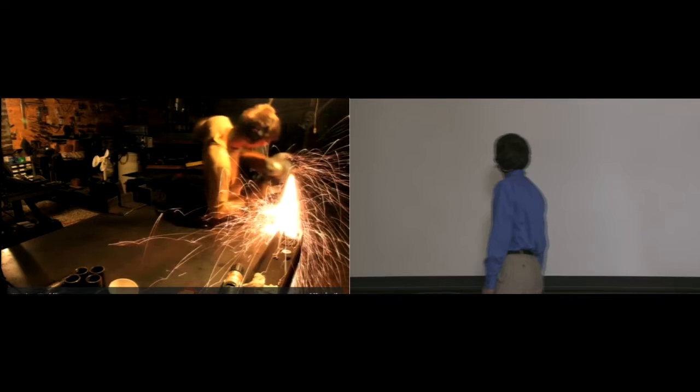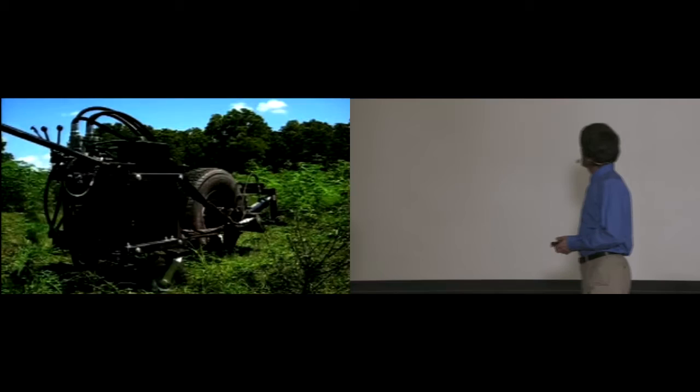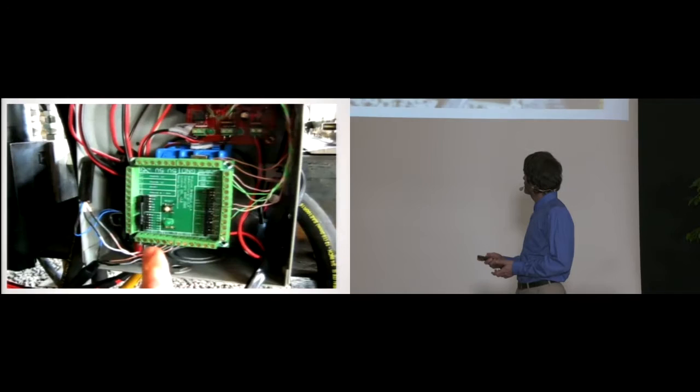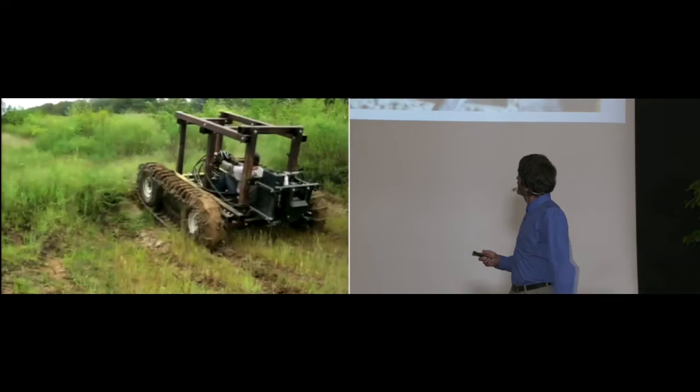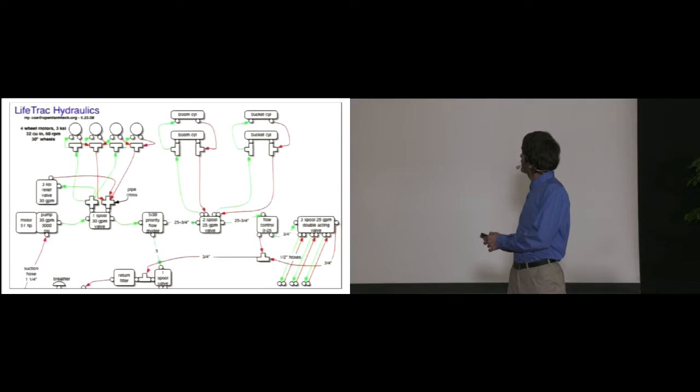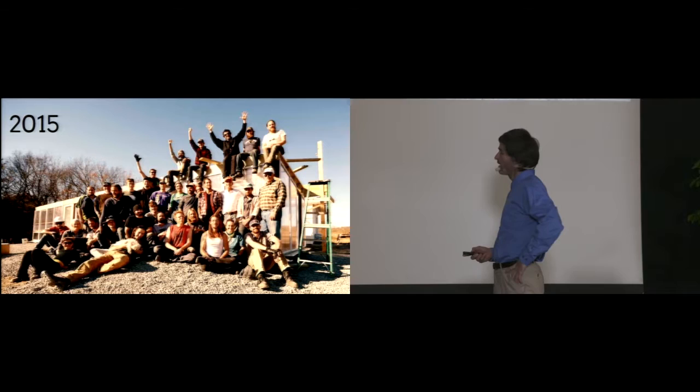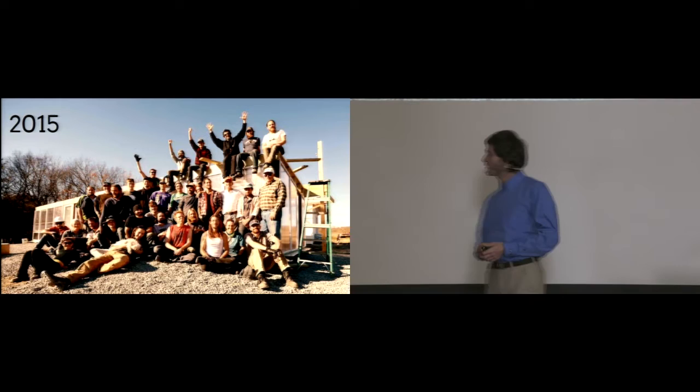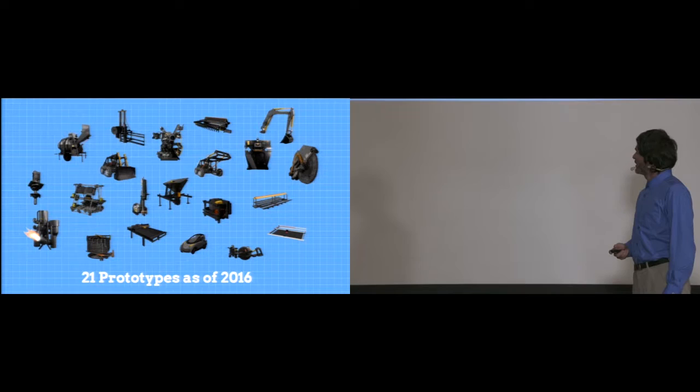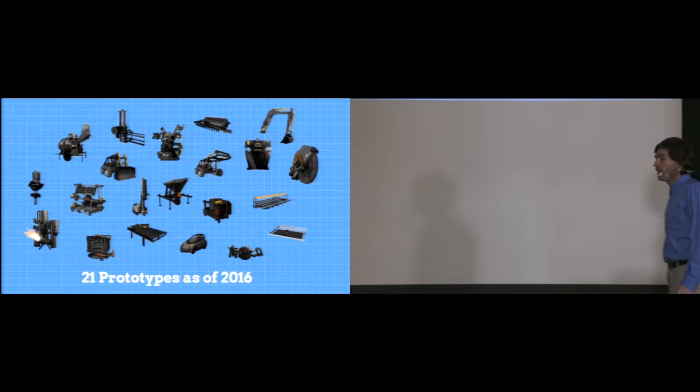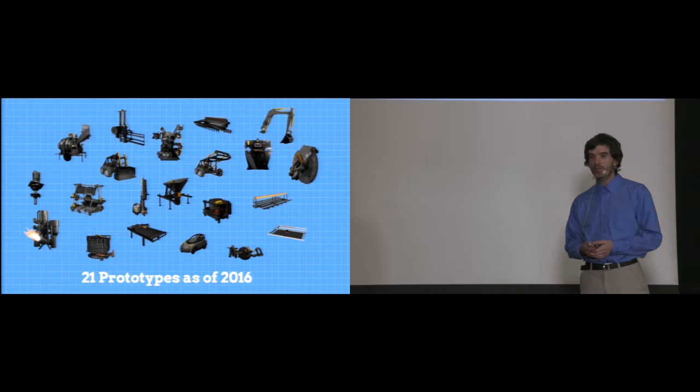So then we had to do just that. I built these tools. I tested them. And I found that industrial productivity can be achieved on a small scale. So then we published all the 3D designs, schematics, instructional videos, and budgets on the wiki. Pretty soon, people from all over the world began showing up, prototyping new machines, doing dedicated project visits, extreme build workshops, or remote design sprints. Right now, we're at 21 different machines as of 2016. There's over 110 machines built in total, 29 replications in 10 countries around the world.